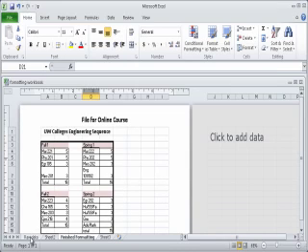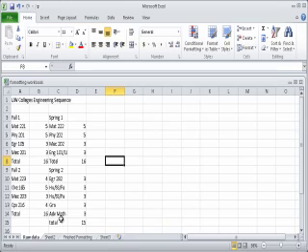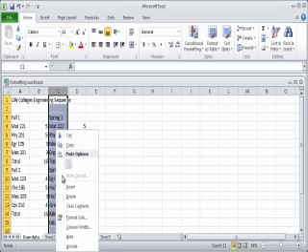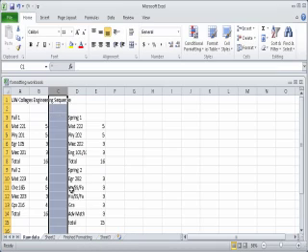I'm going to go back to my raw data, and I'm starting here on purpose. I look at this and I say, I know I need to insert a column and a blank row. I'm going to start with the column. I take my cursor up to the appropriate column, knowing that when I click my right mouse button and click on insert, it will insert another column to the left of the column I had selected.